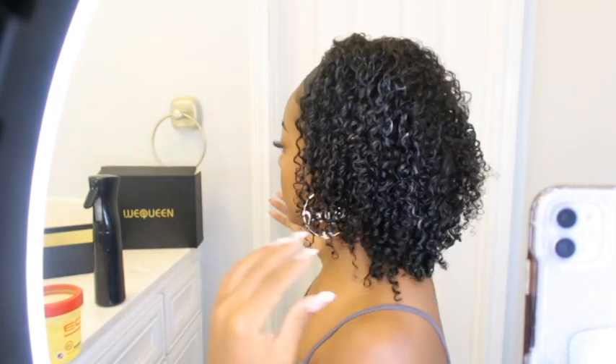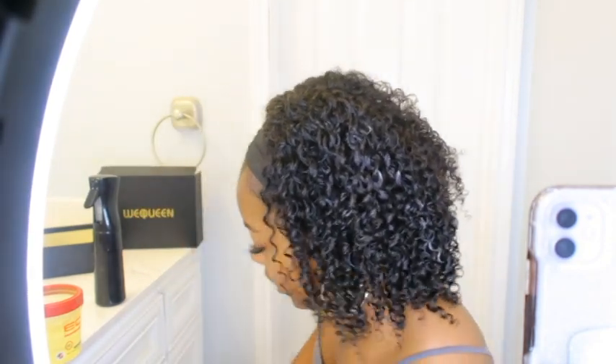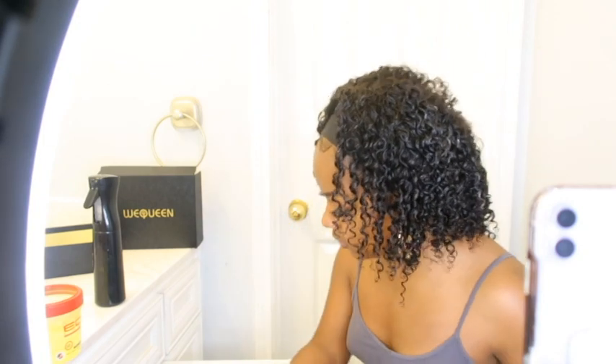This is what we're looking at right now as the hair is coming together — I can say it's looking a little better. Next, after defining the curls with water and conditioner, I'm going to go in with a diffuser attachment and diffuse-dry the curls so they're dry, and then I'm gonna pick it out.